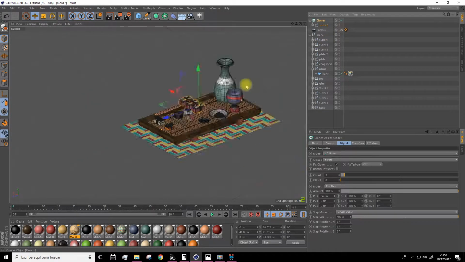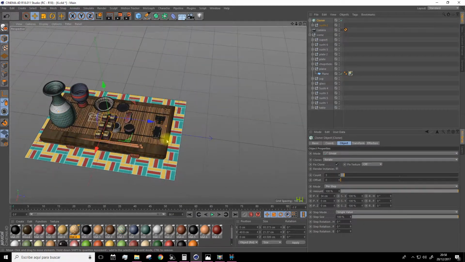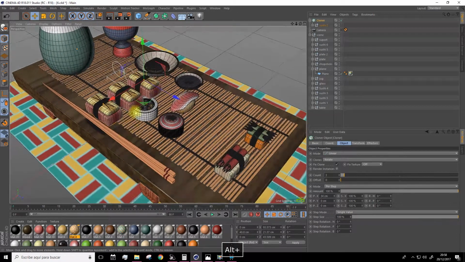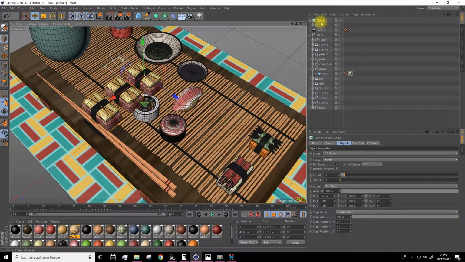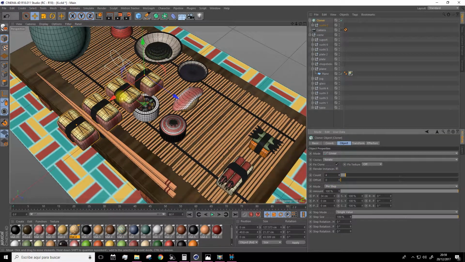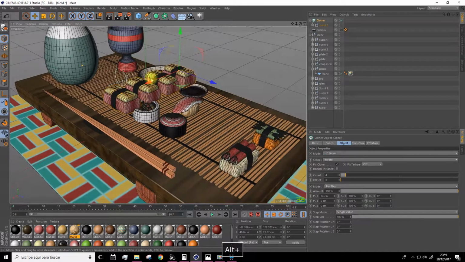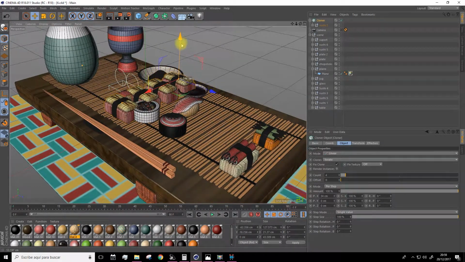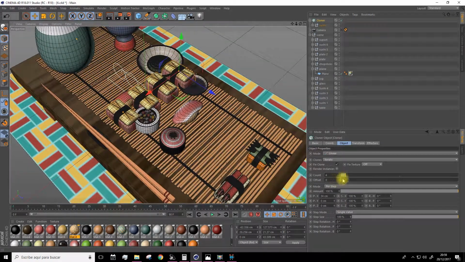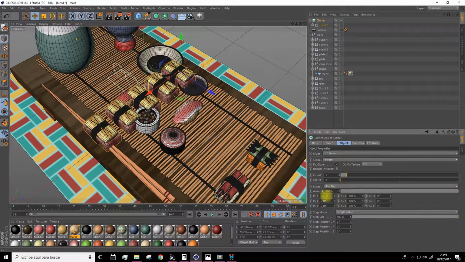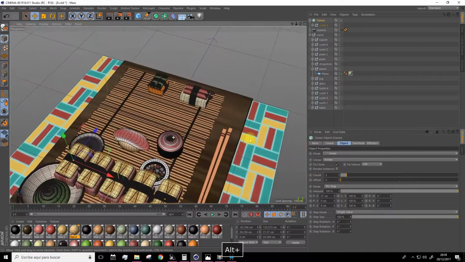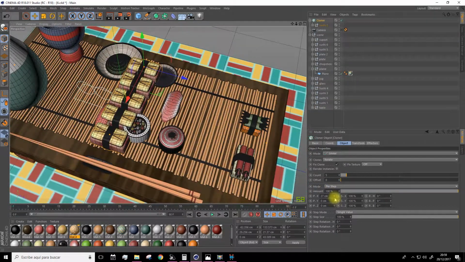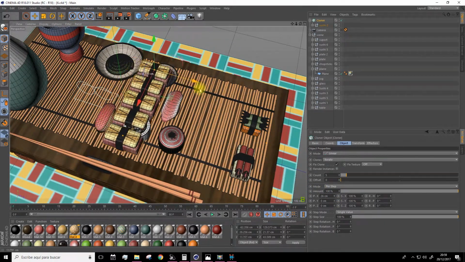Okay, in this case, we'll leave the camera here for now, and we'll place all these elements. Here in this case, we want a line of 4 sushis, okay? So let's go to the cloner, and here we put in 4. If we see that any more would fit in, we could do 5. And now here, without any problem, we can decrease the distance between each of them. Like this.